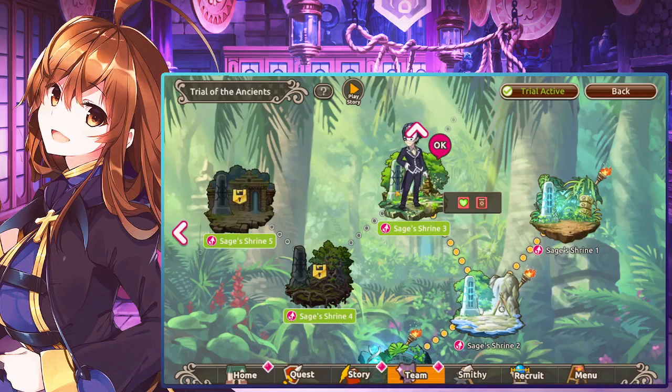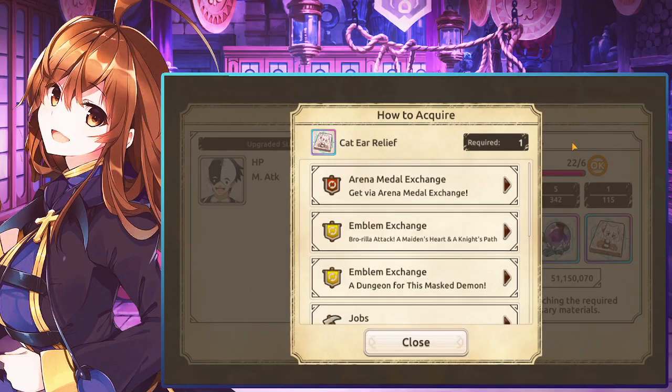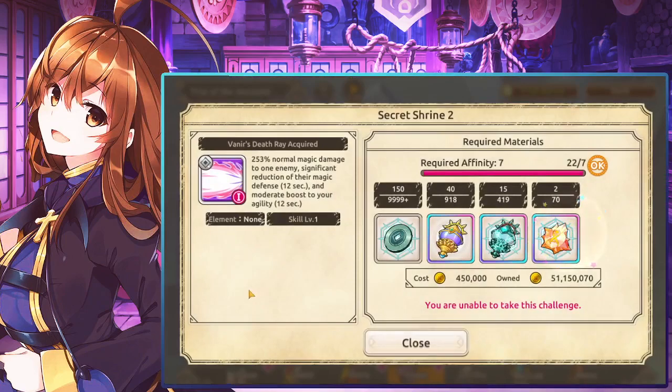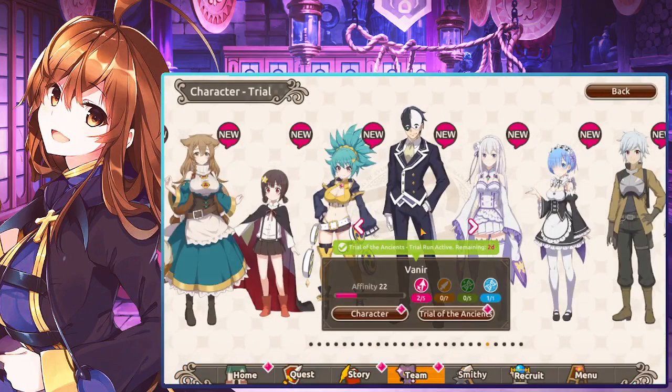Just keep in mind when you're using your cat ear reliefs that you're gonna have Overlord coming soon. So even though he's really good and all of his skills are extremely good, I would hold off on the death ray one. I know it's really funny, but we aren't going to be using this on any Vanir until he gets a couple more characters. So feel free to max out his weapon and his first ultimate. But other than that, not much to him.